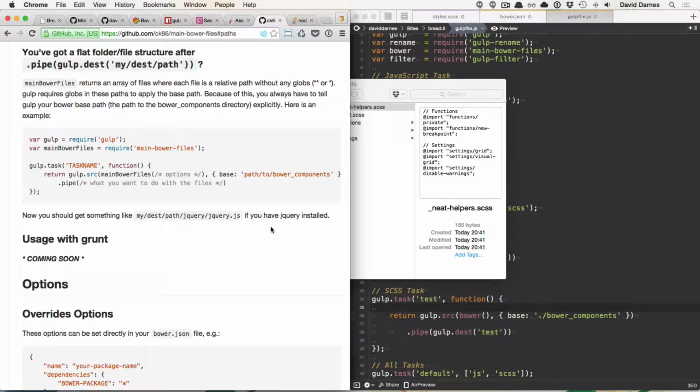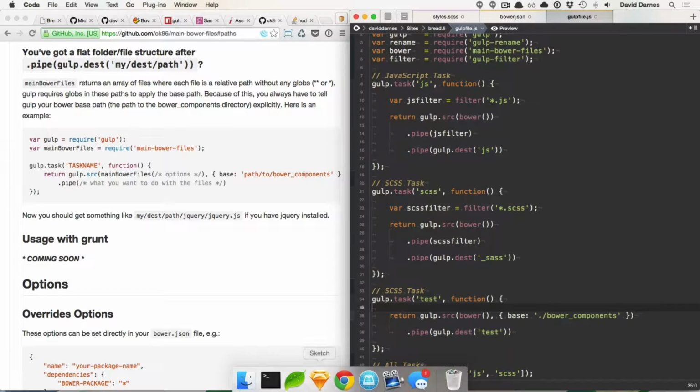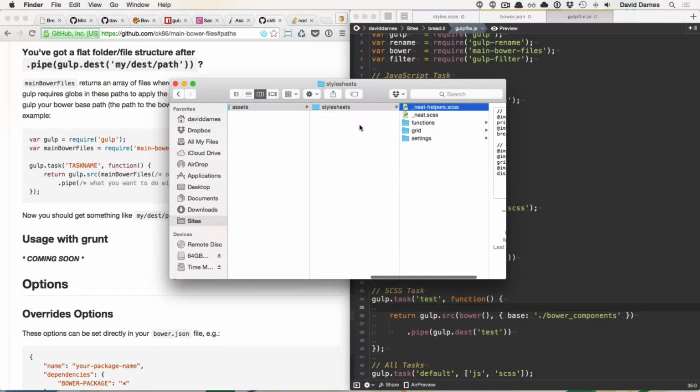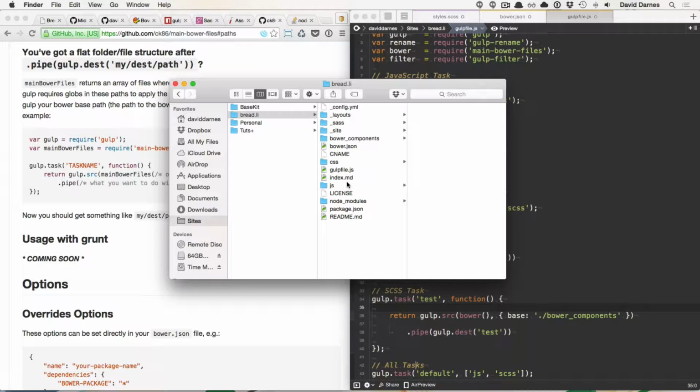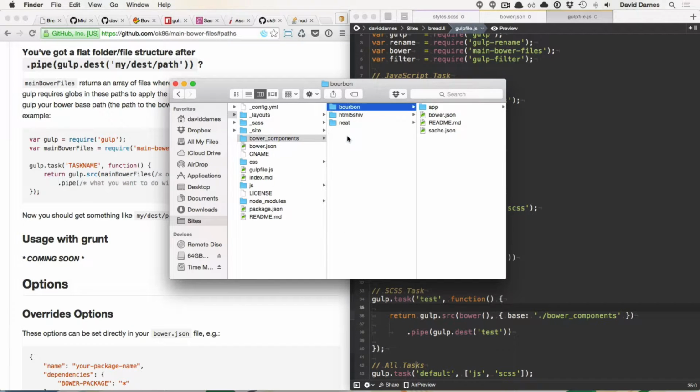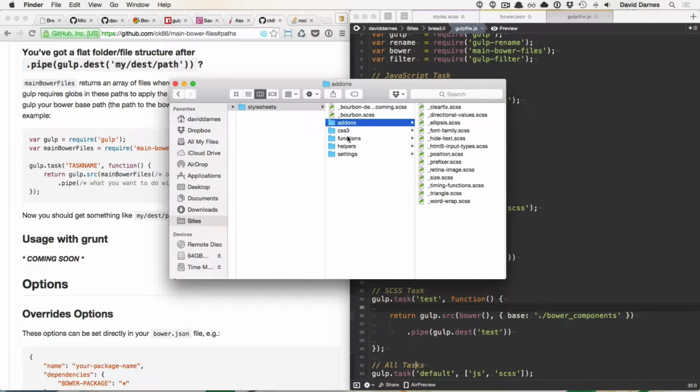Do you know what? I'm starting to think that it might not be so bad to just dump them all into the SASS directory as is, in the hope that they won't collide with each other. But if they do collide with each other, then we've got a problem. But it's worth having a go. Let's remove test. What I'm going to quickly do is have a look in here to see what is named as what.